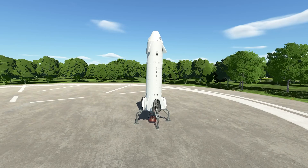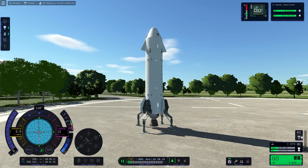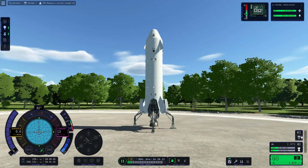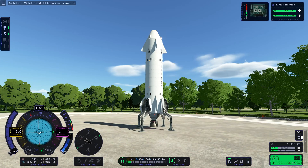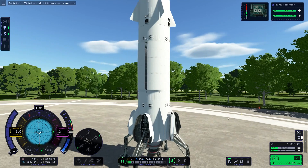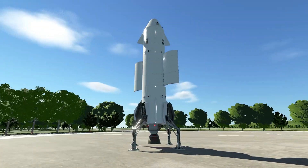Yes! Oh my god, I did it! I actually did it! Put off the RCS, also put out the SAS. People, this is a huge milestone for me because I've never been able to build a Starship-like rocket before. A landing like this was only possible for me on the Mun or Minmus landings, but here on Kerbin with that strong gravity - wow, this is the first time for me. I'm so happy right now and I'm speechless. I already love this rocket.